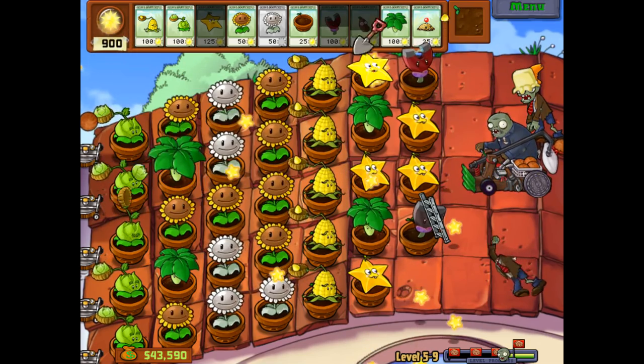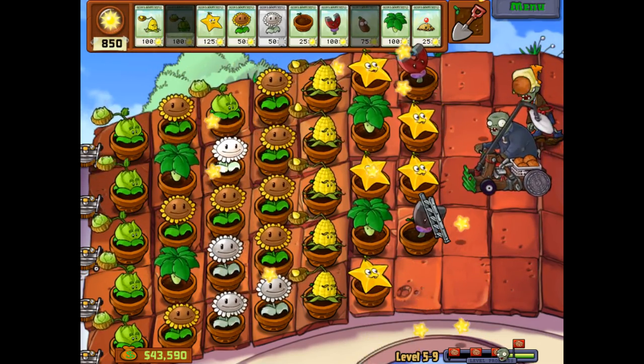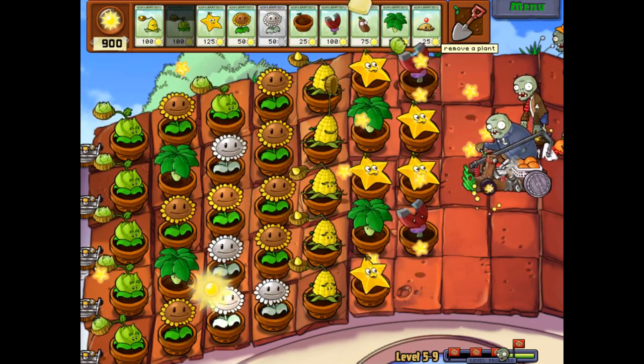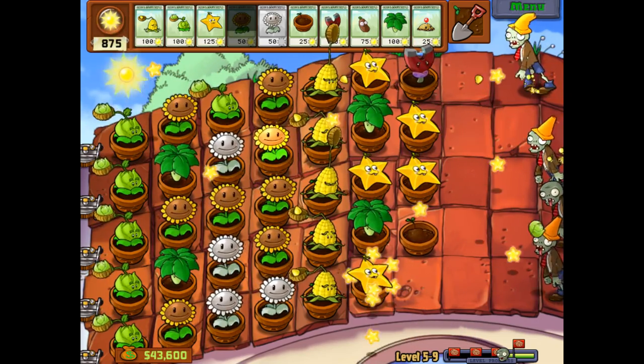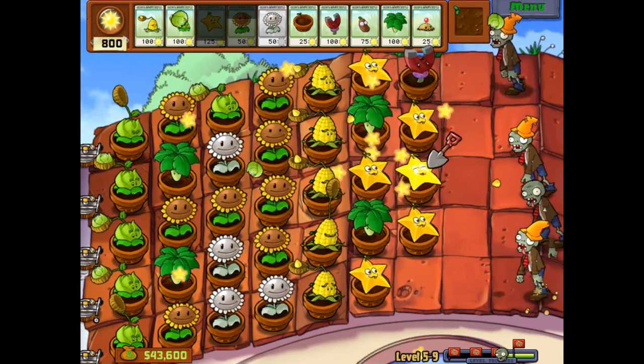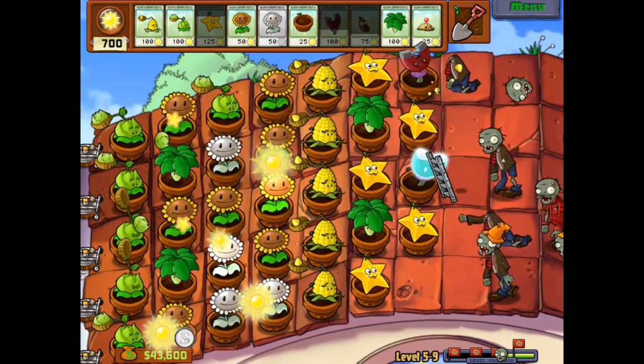Got it. Okay, so cabbage pulp, sun, very good. So yeah, what I need to do here is, no, that's not what I wanted, dang it. What a waste, what a waste. Waste of 50 sun. Luckily, it's not the biggest amount of sun ever. Could have accidentally put down something more expensive, but it's still silly of me.